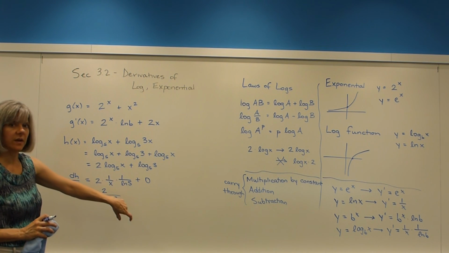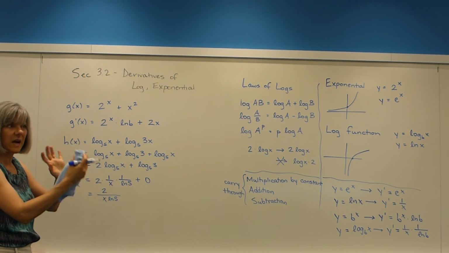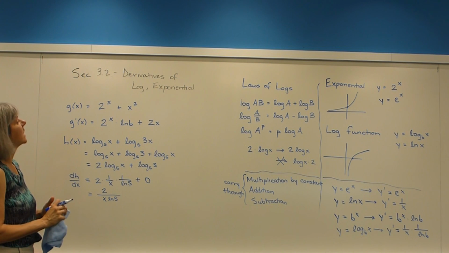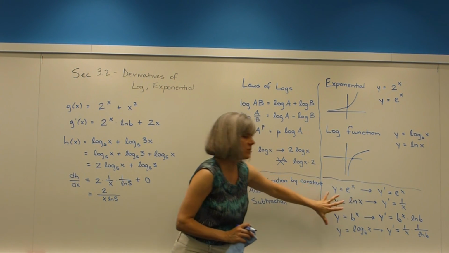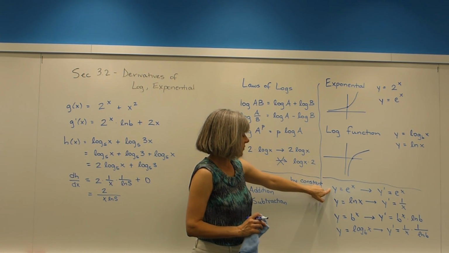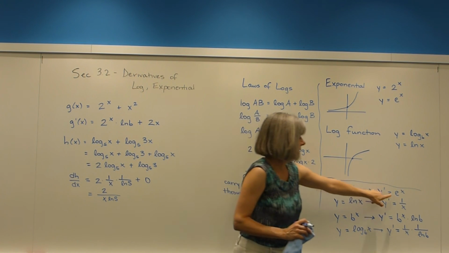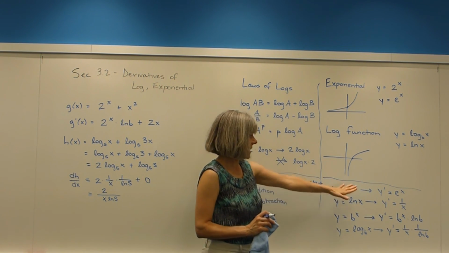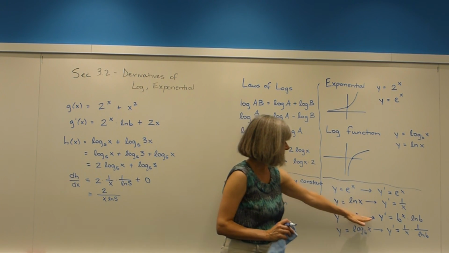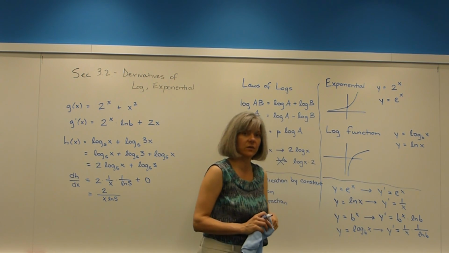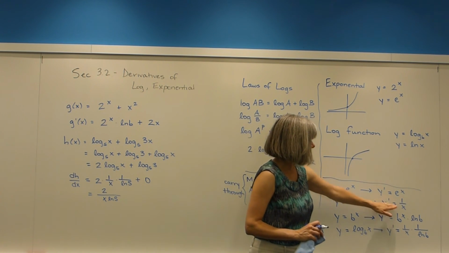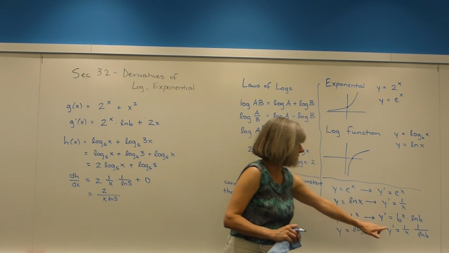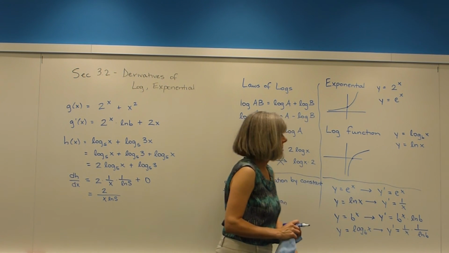Again, I wouldn't put the 5 on the other side because then it might look like 5x was altogether in the ln. So I know I wrote a lot on the board, but this down here is kind of the new take-home part. The derivative of an exponential is an exponential. If it's base e, it's that. If it's any other base, you just multiply by a correction factor. The derivative of ln x is 1 over x. If it's any other base, you divide by the correction factor. So that's it.